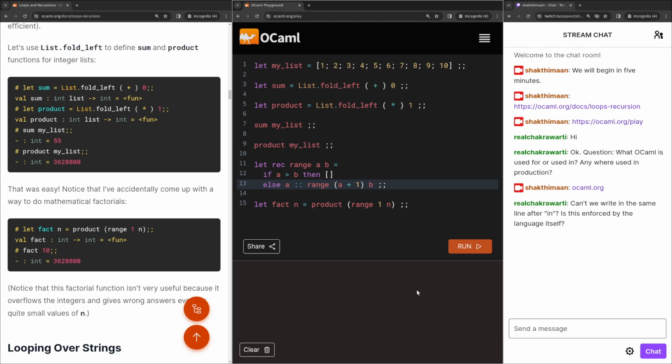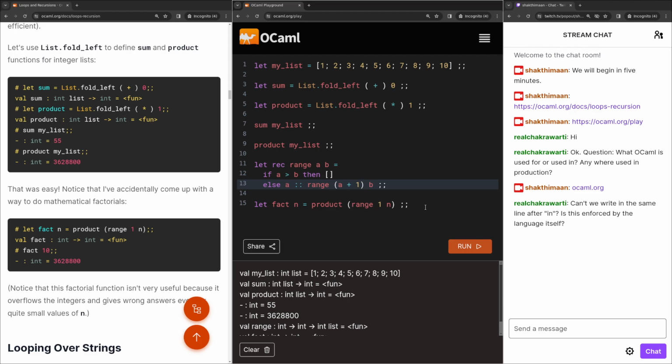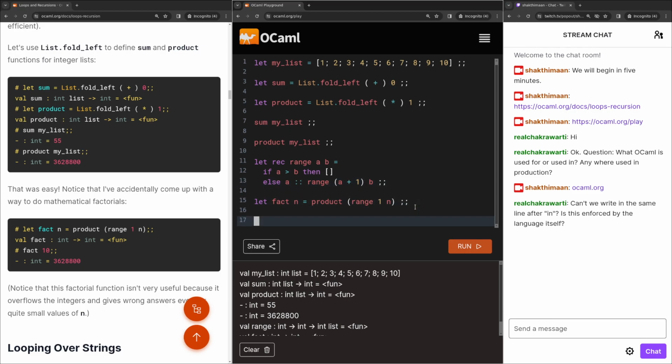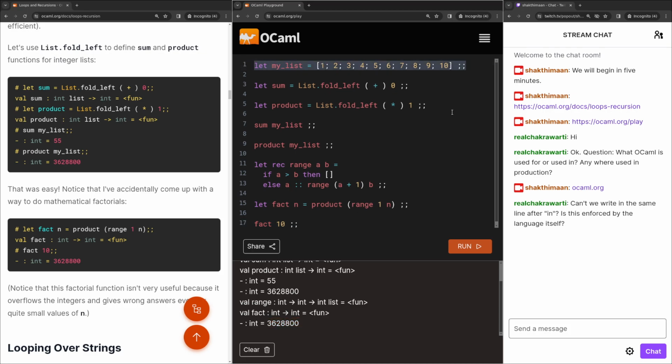Let's clear this and make sure it compiles. That looks fine. And now if we actually call factorial of 10, for example, this should return the result. Good. Right. So this is how we have definitions, and then you have simple helper functions, and then you build on top of those functions, you write actual programs. That's sort of the functional style of writing.